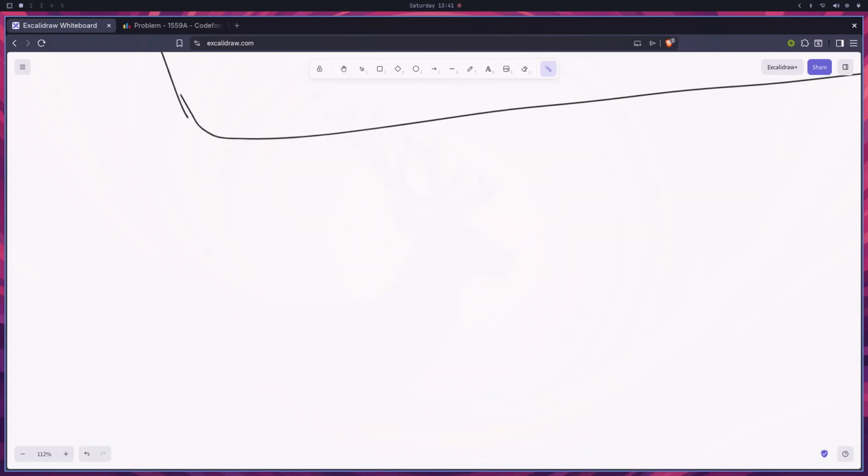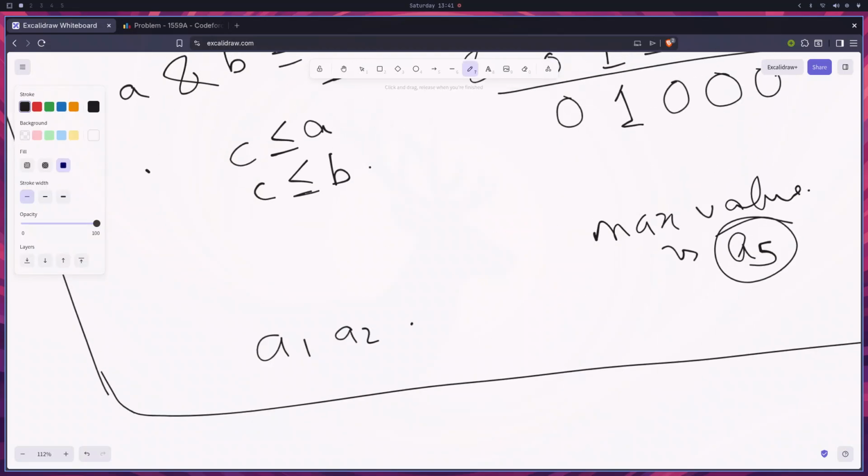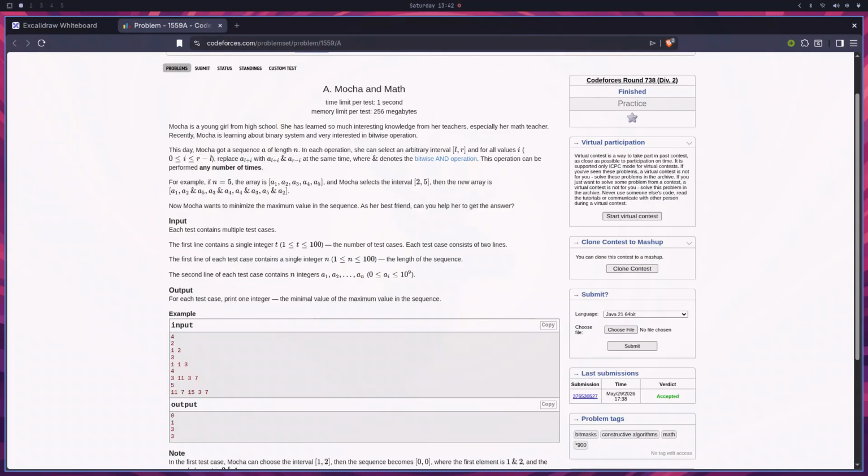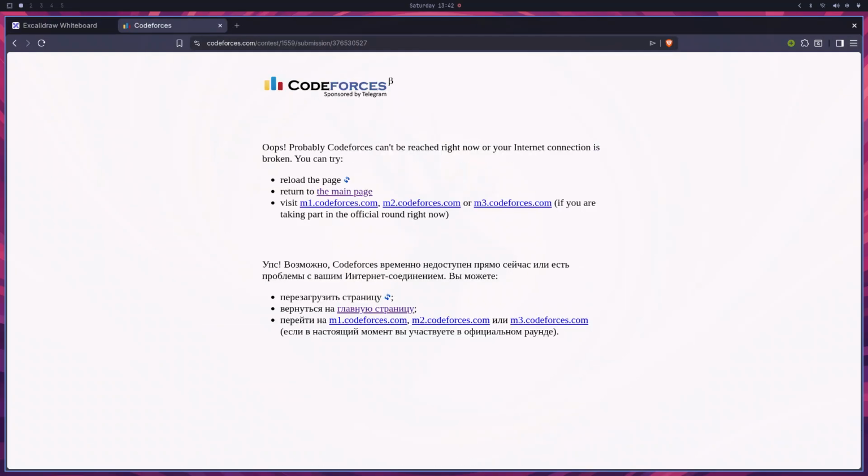So what we'll do is we'll AND the maximum value with everything, with whatever possible. So there are all these elements: a1, a2, a3, a4, a5, and I said that a5 is the maximum value, right? So we'll AND every element. We'll AND this and all of this, and it will become the minimum value it can become, because I have ANDed it with all the possible cases. So that's the answer, that we need to AND everything. So the solution is to AND everything.